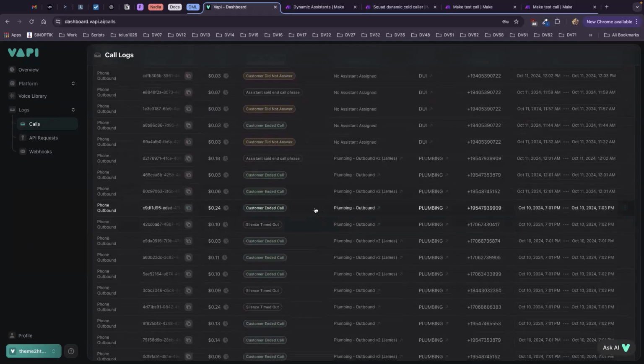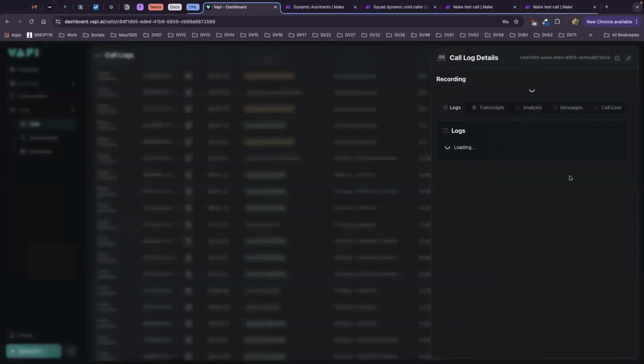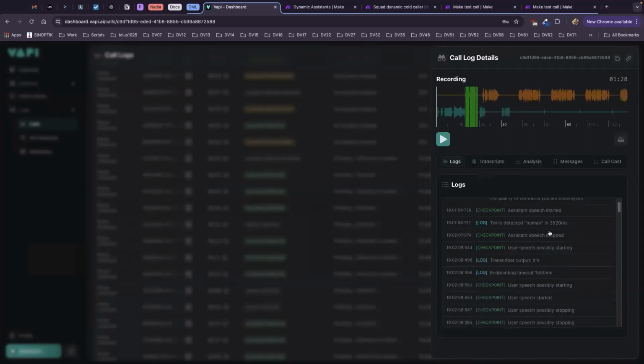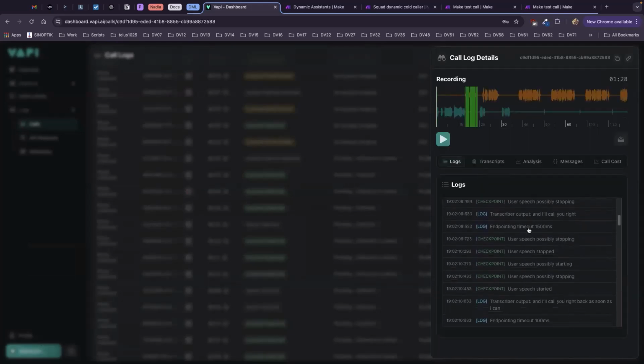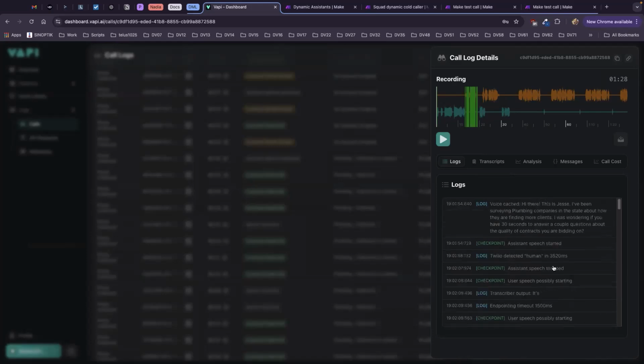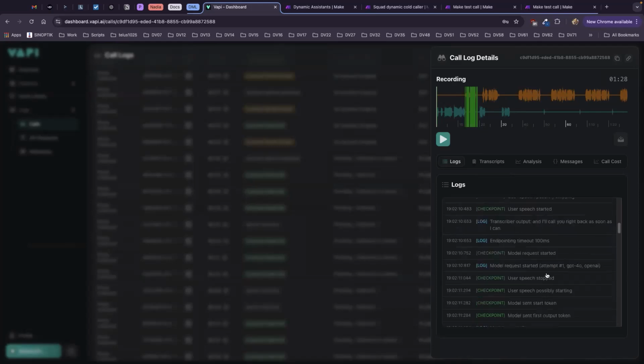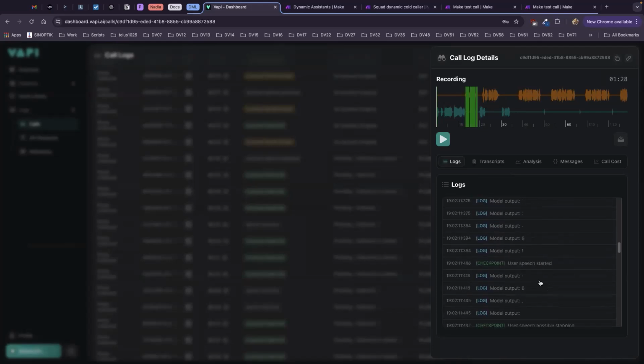Okay, so for example, one of my calls. I want to find one thing. It shows here in this log that it transferred to another assistant.